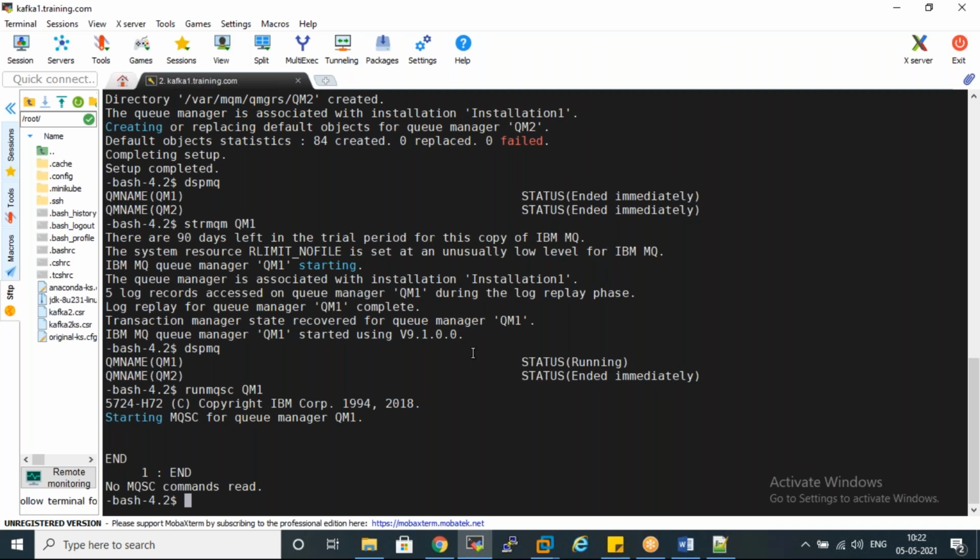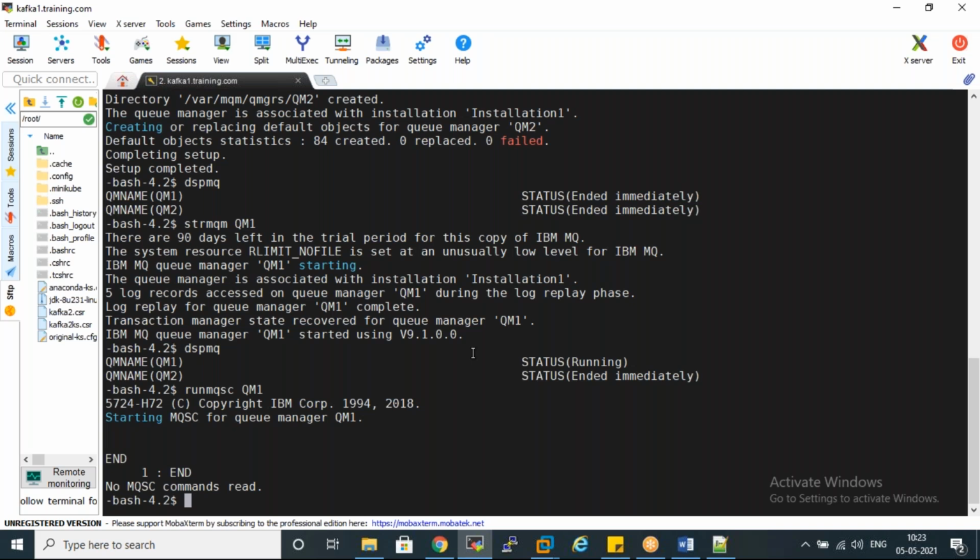No. Try to execute run mqsc space queue manager name and see if you are able to enter. With root user I can see all the queue managers running. That's fine, you can execute the dspmq command, but try to execute the run mqsc space queue manager name command and see if you are able to enter inside the queue manager.